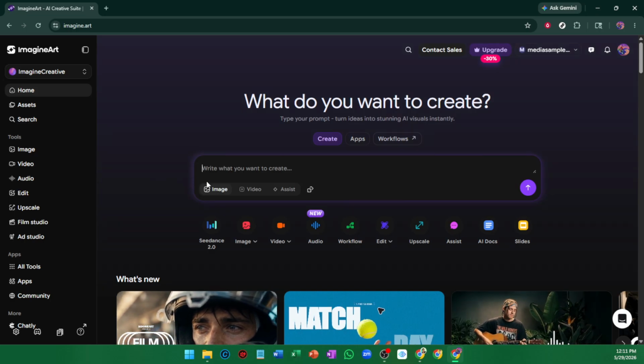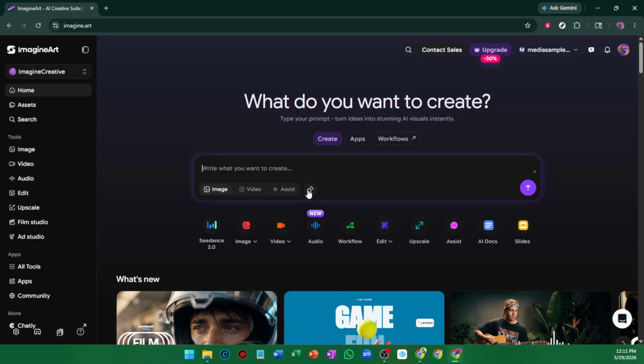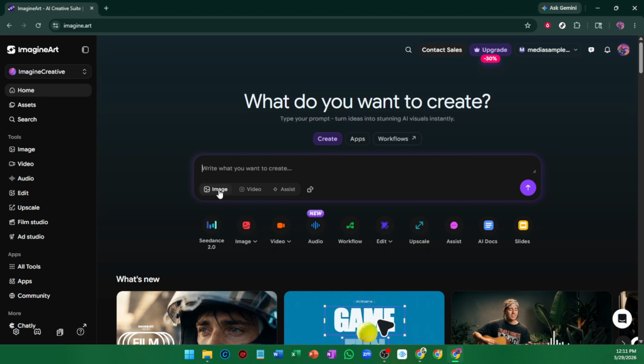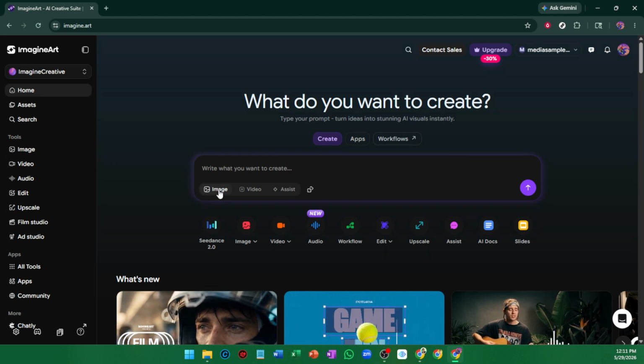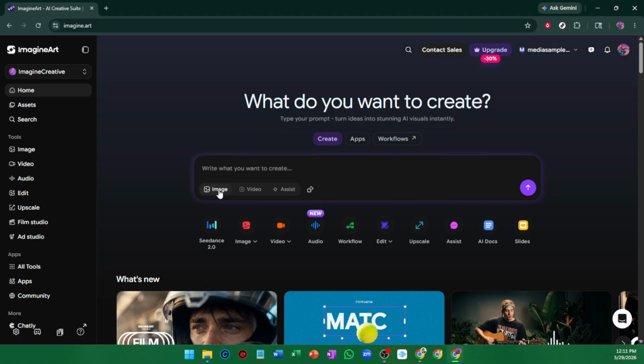Next to the Imagine bar, click the image icon. It usually looks like a small photo or a plus sign. This opens the Images panel, which is where you'll manage uploads that you want to attach to your prompt. If the panel doesn't appear, make sure you actually click the icon and that pop-ups aren't being blocked.